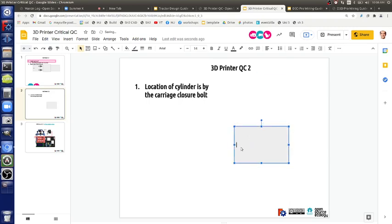That's the plate that prevents the bearings from popping out. So say that's the carriage. You've got the carriage, you've got the four bearings in there, so there are four bearings inside.